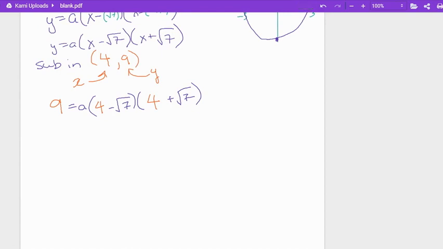This is good. Okay, I do see some radicals, not quite happy about that, but I also notice that this binomial and this binomial are conjugate binomials, right? Ooh, that's right, Miss Sly. Conjugate binomials. That's a good thing because then I can use the FOIL rule. Okay, so let's simplify. I have a 9. I leave the a, right? Let me first figure out what I get with the FOIL rule.